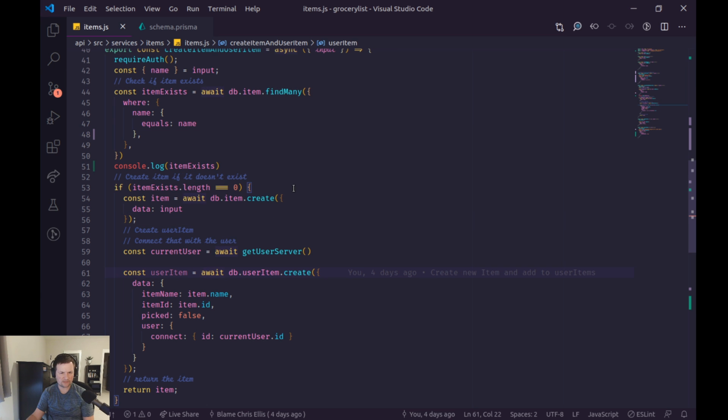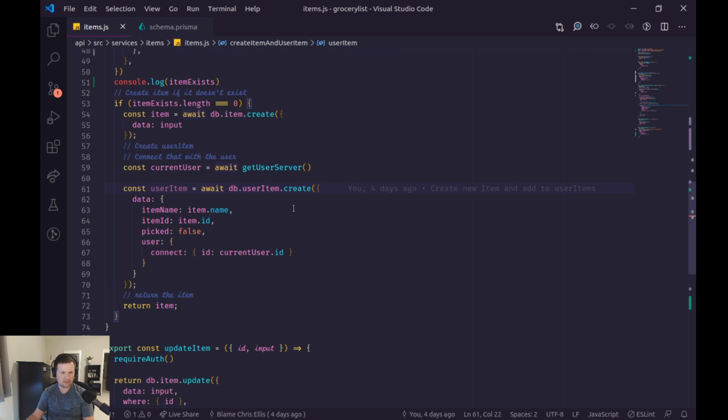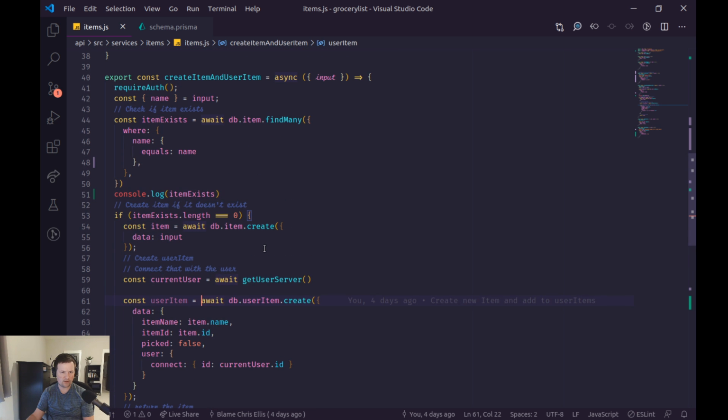So if the item exists length is that, I don't have something else to do in that create item.